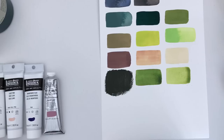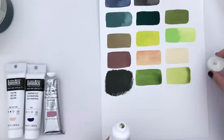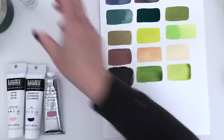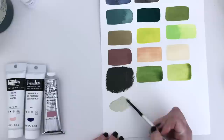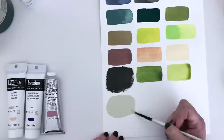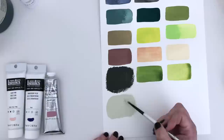Okay, next I'm going to try the Liquitex parchment. So I have this in one of their paint markers. Really love the colour because it's a really good neutral. And I've never thought about buying the paint before, so it'll be good to have this. You see, it's so lovely. It's not too brown, it's not too pink, because some neutrals can kind of veer towards another colour, but that is just perfect. I love it. Brilliant base to layer on top of.